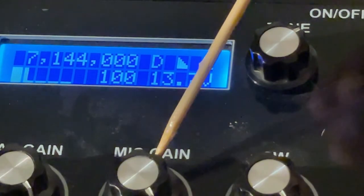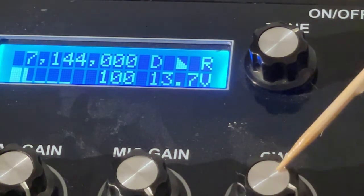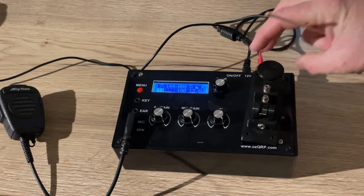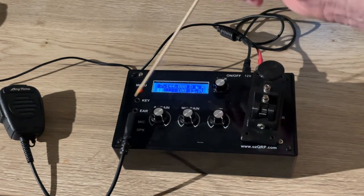Now the good thing with this, you have a mic gain control, AF gain, which is obviously your volume, and CW. Now the CW, I will show you. I've got a key here, but I haven't got the wire. Just a portable key that would plug there.